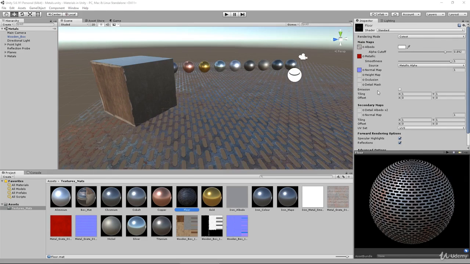The detail mask works alongside these secondary maps. So if, for example, you had skin on a character and you wanted some extra detail, you wanted to show the pores in the skin, you would do a smaller detailed albedo and tile it across the surface of the skin of this current albedo. And you can have a normal map that does the same thing.